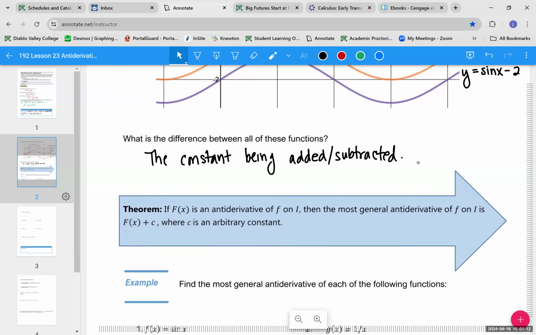And we do, in fact, have a theorem which should make for pretty logical sense that tells us if you have an antiderivative, you've got your capital F, and it's an antiderivative of little f on some interval, then the most general antiderivative, like the way we could write it most generally, is capital F of x plus c. And we call c an arbitrary constant. So we just put that there as a placeholder, and you could add anything that's a constant to this function. So this is what we would call the general antiderivative of f.